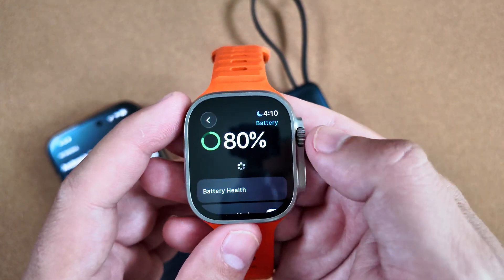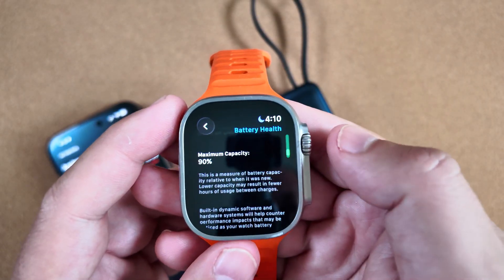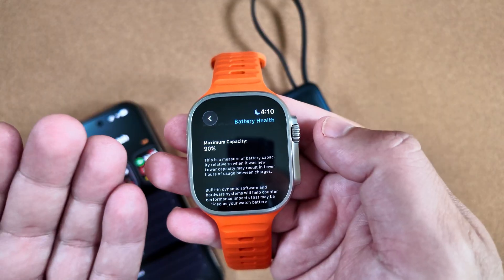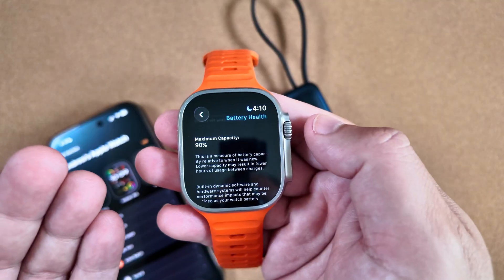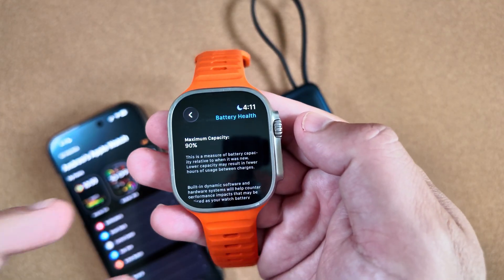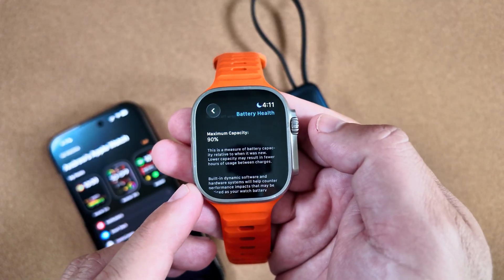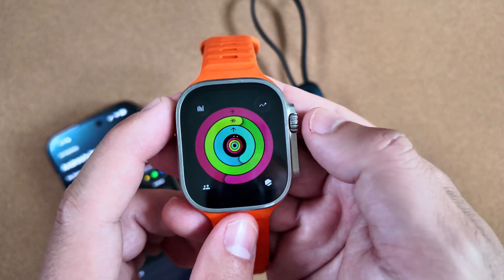For battery health, let's jump down and see our final capacity — it sits at 90%. We definitely felt this; it's not as strong as two years ago, but 10% degradation in two years is not terrible. I am going to be getting rid of this — I do have an Ultra 3 ordered in that new black casing, which looks very clean. Pre-orders actually went live for the new Apple Watches today after the keynote finished, so you can go ahead and get these now.